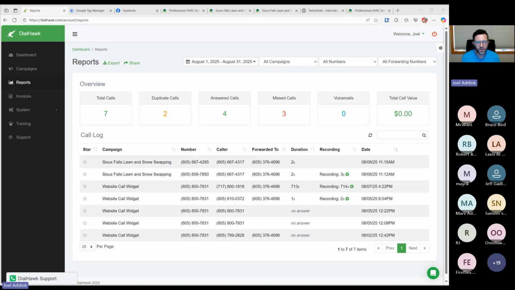Maybe it's not generating any phone calls. Using this feature allows you to figure out where you should be investing your time, money, and energy, or what you need to change or modify. Without something like this, you're just kind of guessing where those phone calls came from. And we all know that can be an issue and can lead you to not only wasting money on campaigns that aren't working, but time and energy trying to track that stuff.